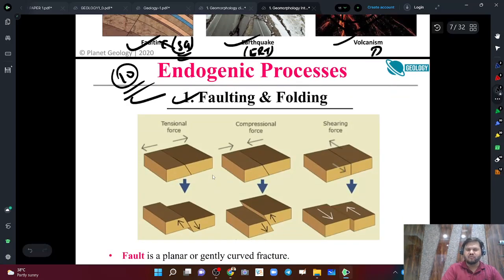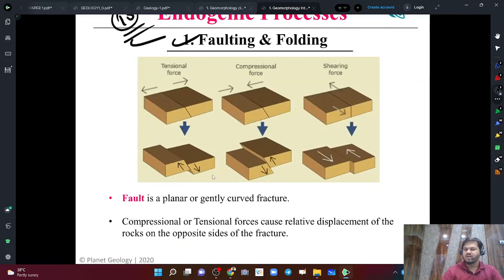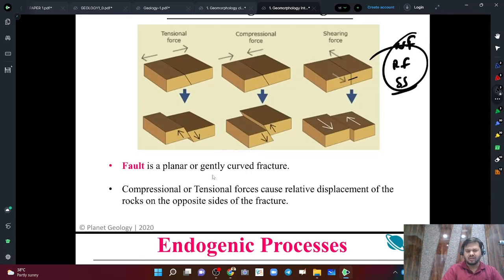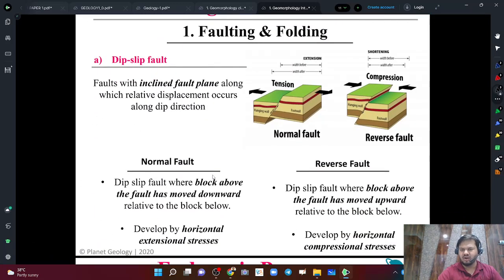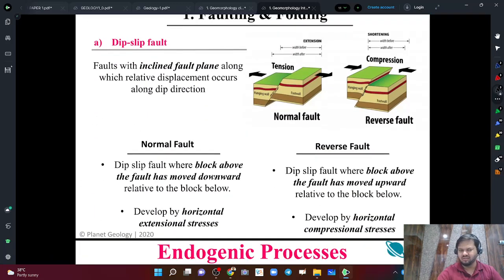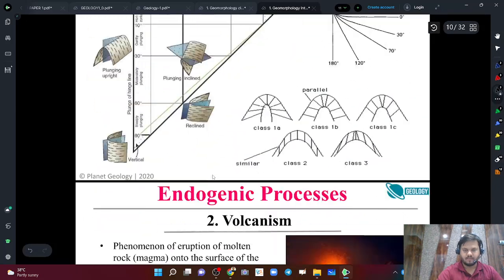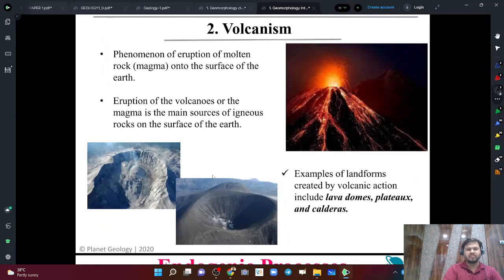So these are some fold types. There are three kinds of fault. One is normal fault, reverse fault, and another one is strike slip fault. So we'll do all of these in folding and faulting, so do not worry about it. Just the definitions, all this, you go through it later when we are done with structural geology, right? This is a very basic thing, it will get covered subsequently. Then these are the types of fold, right? We'll do it.